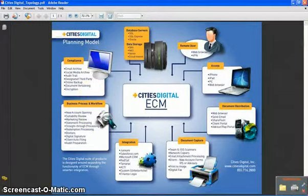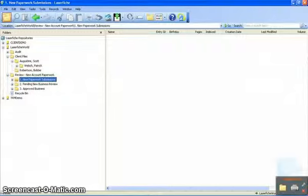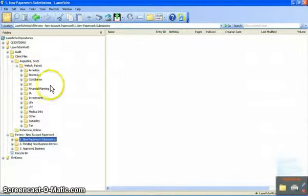So let's take a look at Laserfiche. Laserfiche is a client-server-based architecture with a web browser as well. But in our secure repository, we have access by our rep, by our client. We have separate subfolders that we can organize all of our records for within the system. We can separate them out if we're dual registered with broker-dealer files as well as investment advisory files separately.